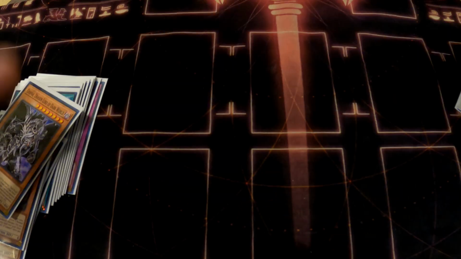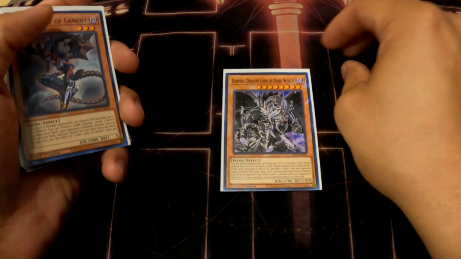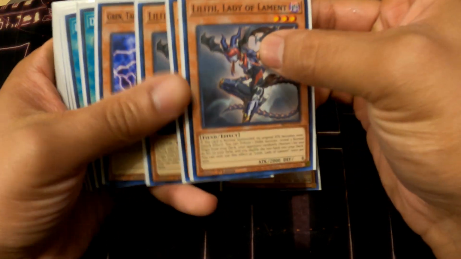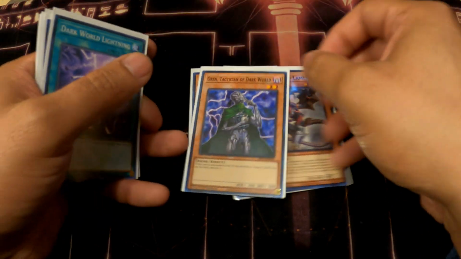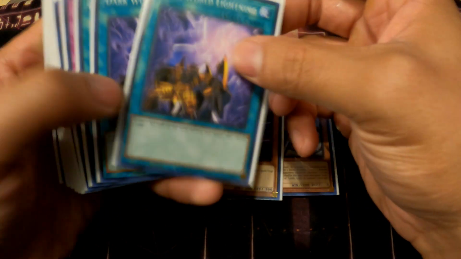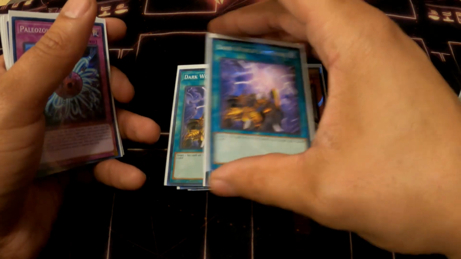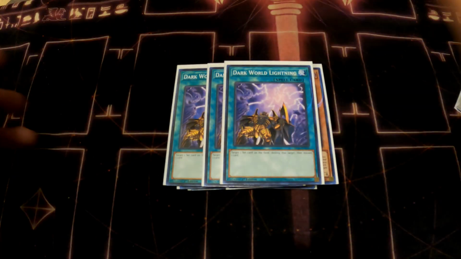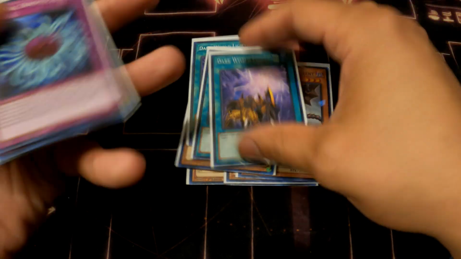So let me know. And my side deck going into the tournament, I knew Grapha was good, so I did side another Grapha. Never really came up. 3 Lilith for Deck Devi. Green Tactician to get rid of floodgate spells, never came up. 3 Dark World Lightning, just in case I played against something with a lot of back row decks. You guys gotta remember, we're working with just structure decks. We have to use what we can get. I mean, it does target set cards, so the idea was good. It just never came up.